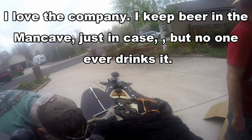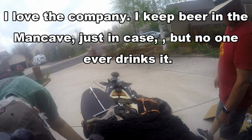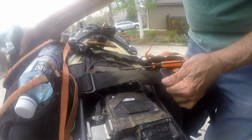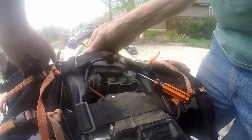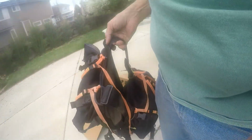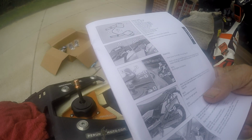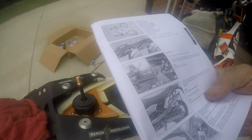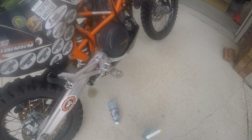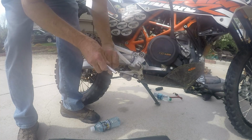So I figured out why I was leaking gas. It's because I didn't have my gas cap on all the way. Okay, these are all done. Oh, so I'm going to have to take these guys off too, right? My buddy pegs. So that's something I can do really easy. I'll do that right now.